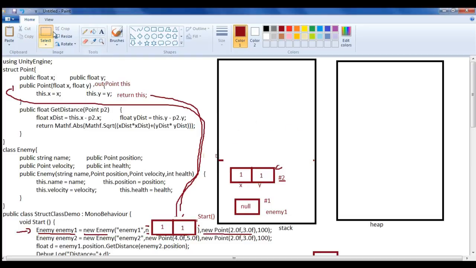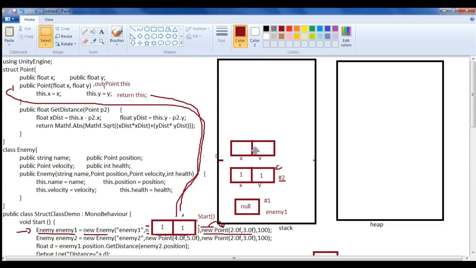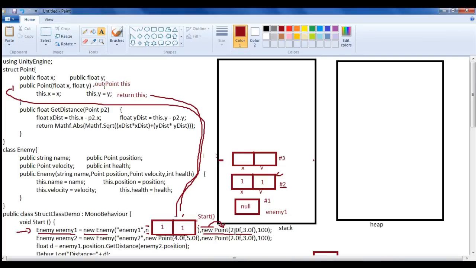After that, it is going to execute the next one. The new keyword is going to get executed. The new is going to create a memory location of type point. So you are going to have a memory location of type point again, here on the stack. You should understand how the code is working, guys. Let's take its address as #3. Of course, the new point has been created now, and its address is #3.